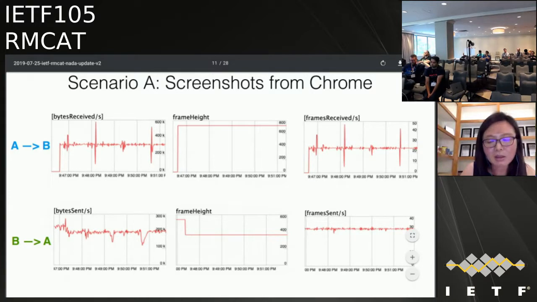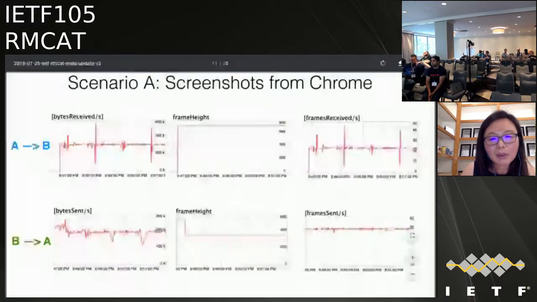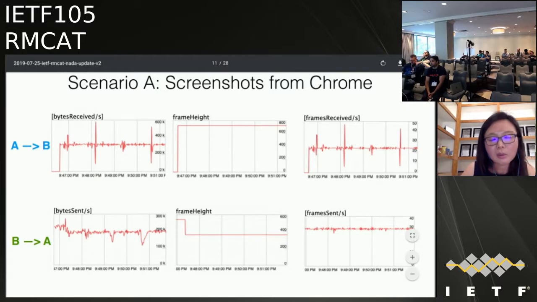Whereas the reverse direction within the NADA module, we really don't have any visibility into that. So it was good also to check on how the reverse flow was doing. I want to mention that here, because of the scale, the blue stream was operating more or less at 300 kilobytes per second, so that's approximately 2.5 megabits per second, whereas the reverse direction is a little bit lower. It's more at 200 kilobytes per second, so that's more like 1.6.